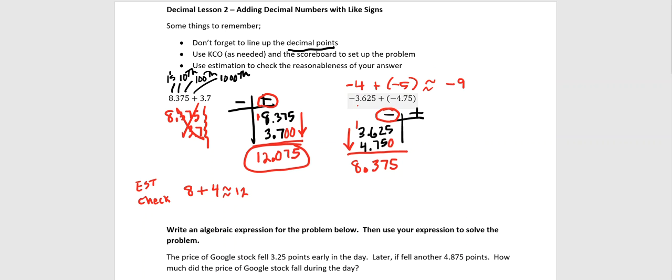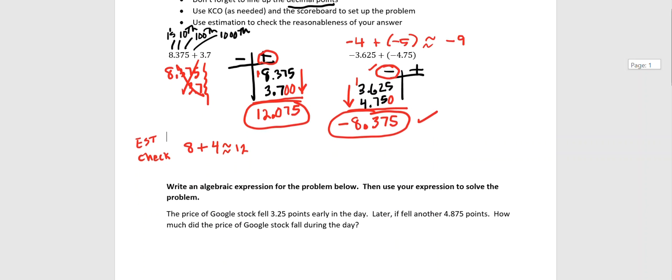Oh, look at what we noticed. We realized that we might have added correctly, but we forgot our negative sign right there. So let's see, negative 8.375. Does that seem reasonable? Well, we said we're going to be in the ballpark of negative 9. When I look at the fact that I rounded both numbers up, then I can use some common sense and realize that negative 9 is going to be an overestimate because both numbers were rounded up. So we should have confidence in that answer.